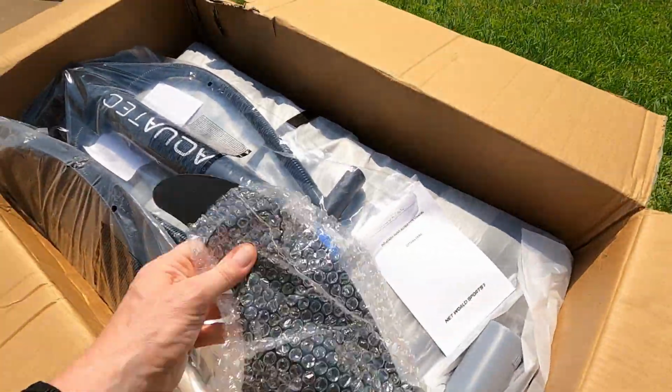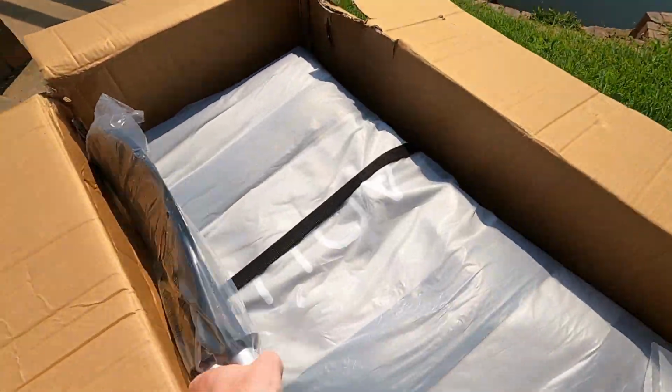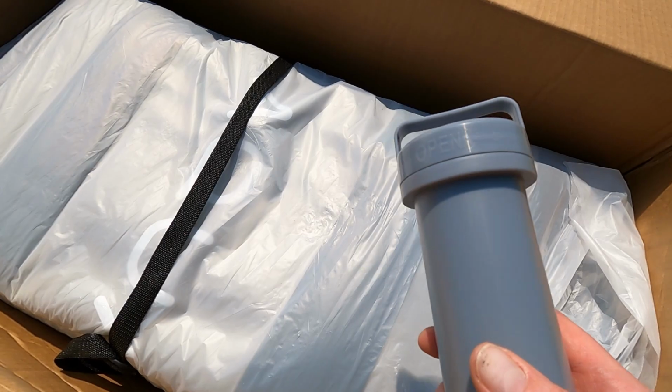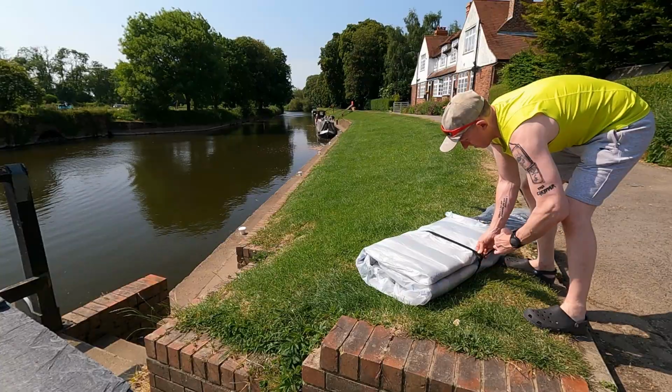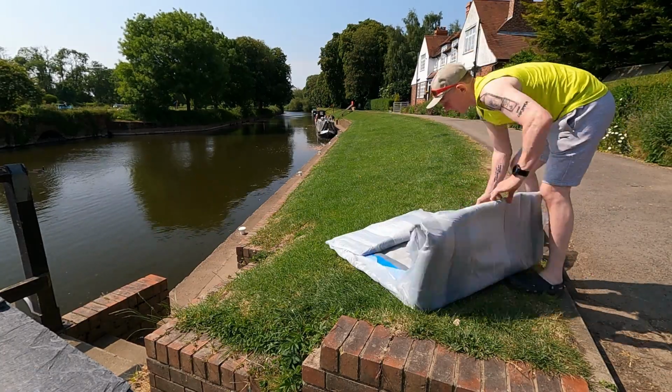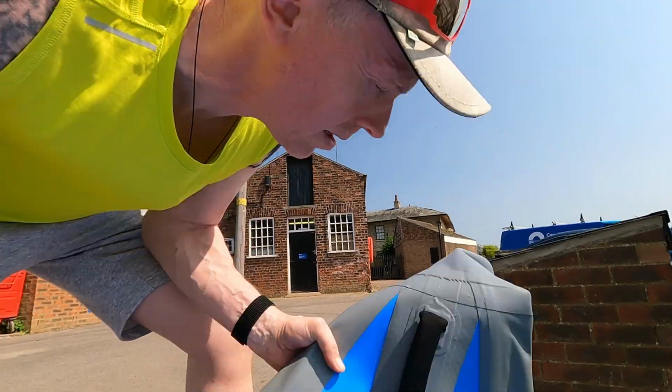Safe. Skag. Instructions. Pump. Paddle. Repair kit. Boat. New boat smell.